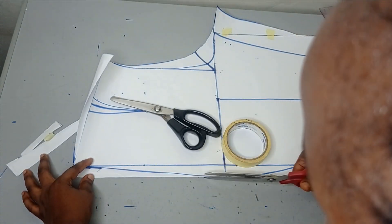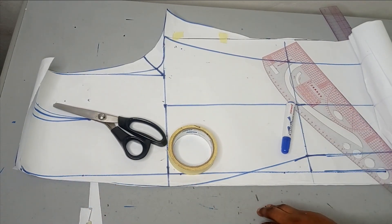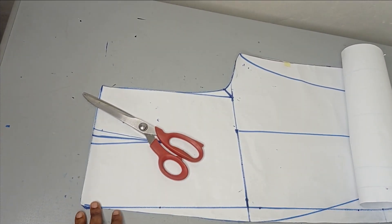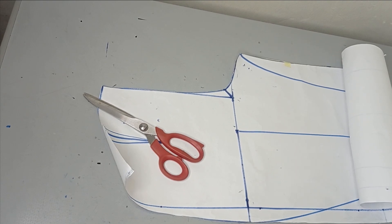I've cut this on my main fabric first because I will be modifying this pattern. I need to cut it on the fabric first because I'm going to modify this pattern to form the design. We have this design on the front of the trouser — you can see the design there. If you zoom in, you will notice that there is no seam line here. This place is not sewn. This design is what we want to create using this pattern. The first thing I need to note is where this black part stops.